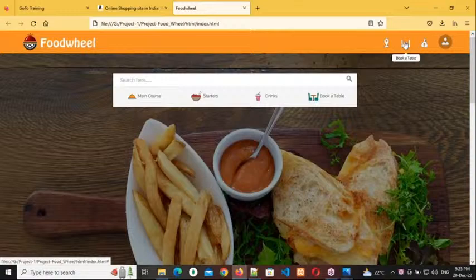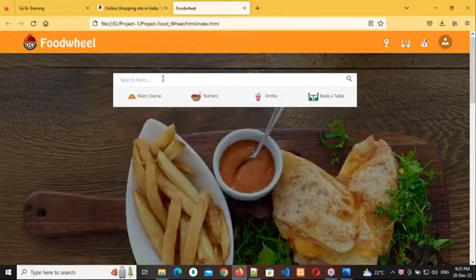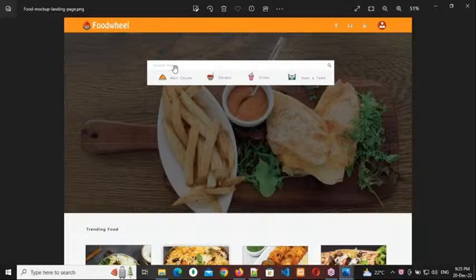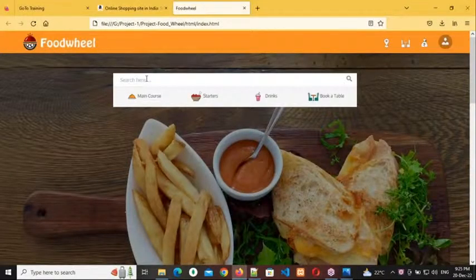Everybody see: location, book a table, coin, that means price, login and sign up. Here, see it. Can you search here in this image? Respond, Ashish. Can you search here in this search bar in the image? No, sir, no. But here you can enter. Of course, a server-side program is also needed to save the data, but that is a different task. But actually you can enter some data and you can click here also.